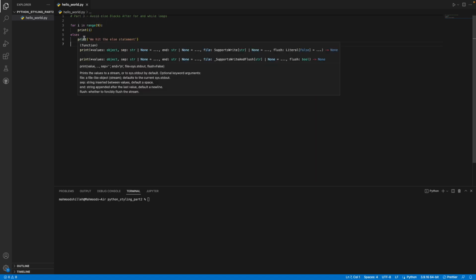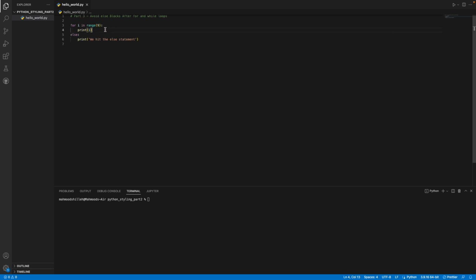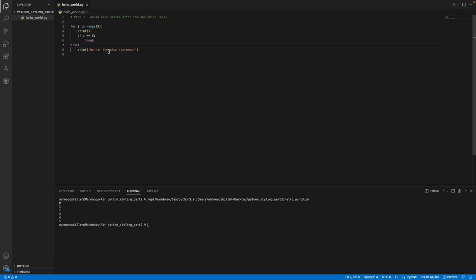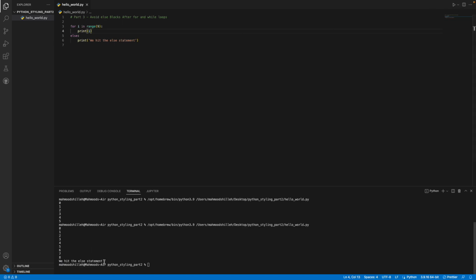Now you think intuitively, what does this else statement mean? Maybe if we had a break statement, if i equals equals 5, break. And then that'll trigger the else statement. But in reality, that's the opposite. The else statement in for loops and while loops is triggered if the whole loop is exhausted. So if I go ahead and run this right now, the for loop's not gonna be exhausted, we're not gonna see the else statement. But if I run through the whole list, that's when we'll see the else statement of a for loop triggered. Okay, we hit the else statement.